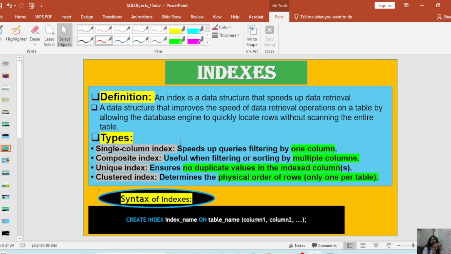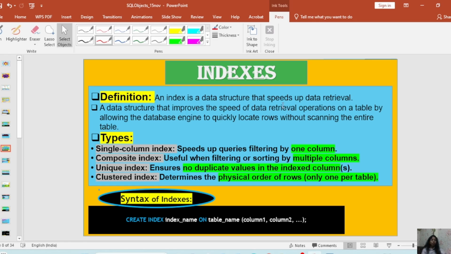So index: an index is a data structure that speeds up data retrieval. Okay, because an index is used on the columns, and columns are used for data retrieval. A data structure that improves the speed of data retrieval operations on a table, allowing the database engine to quickly locate the rows without scanning the entire table.